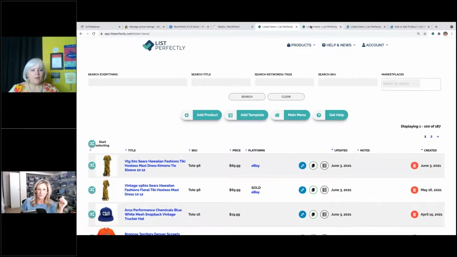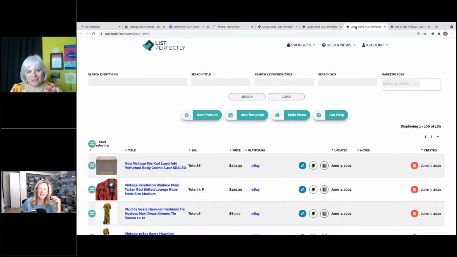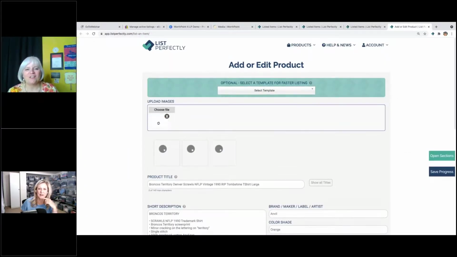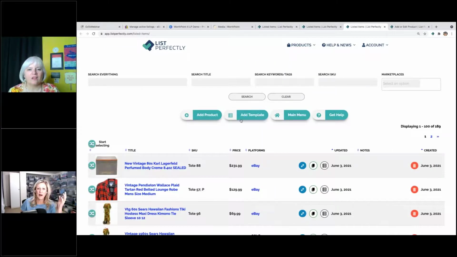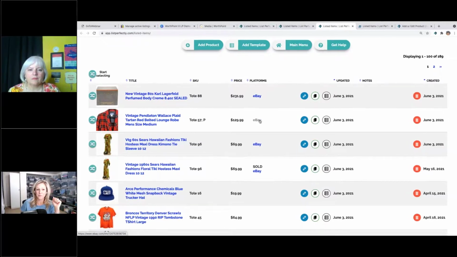Wow. All I could think about is all the listings that I've lost in my draft folder. Yeah. So as you see, it's working on importing this one now. So it's imported. Remember we marked that one as sold, but it imported this one. As you can see, that SKU that I changed to put the P for Poshmark, it uploaded that, my price, and it went ahead and loaded the platform.